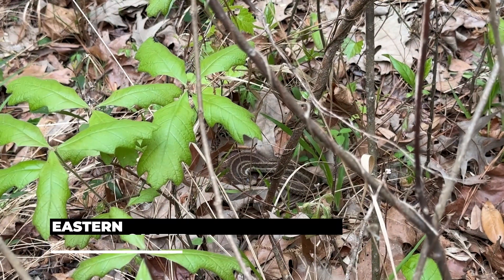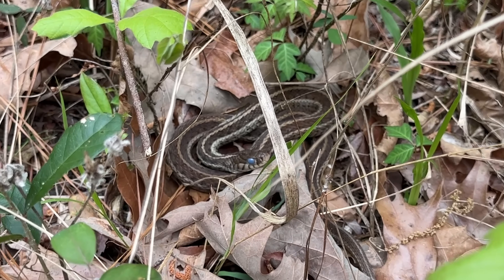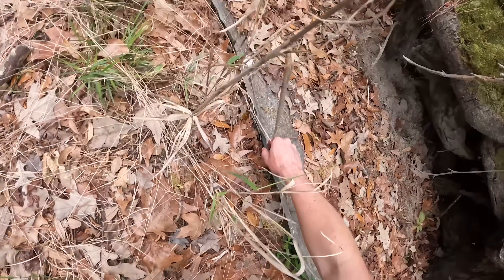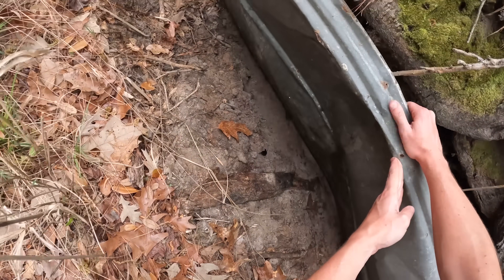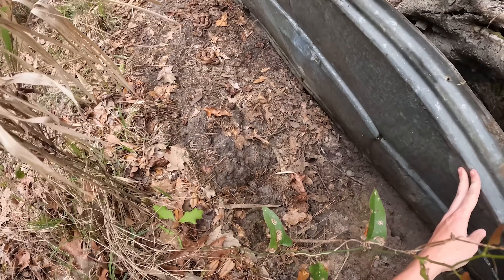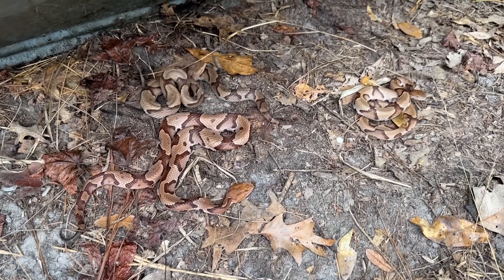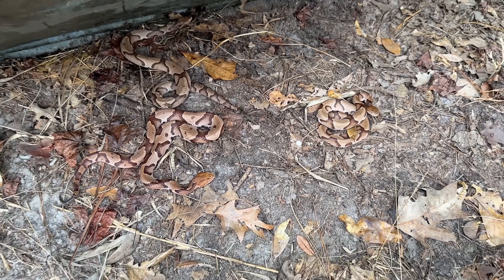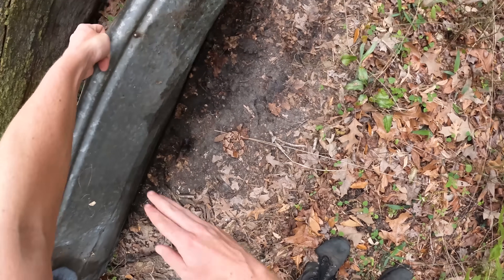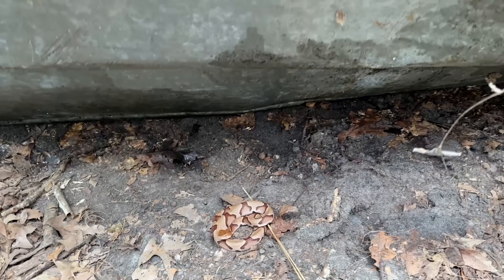Ian spotted our next find — there's an eastern garter snake sitting out right there. Deep in shed, but nice colors on it potentially. Multiple under here — is that three? They're wet, and a lot of ventral scales under here too. That was a nice triple. We've had a couple of triples today. I see one — that's a beauty. I'll just gently lower that.